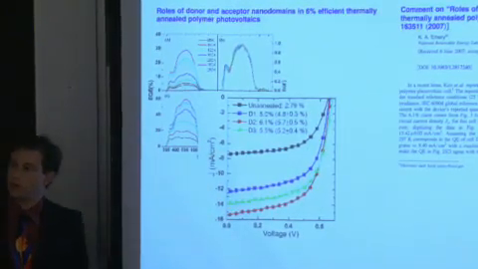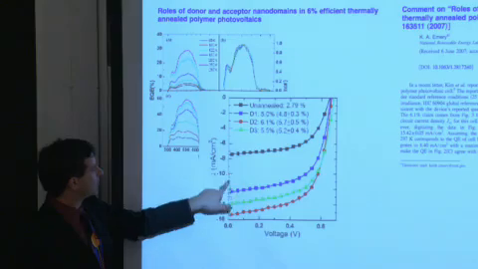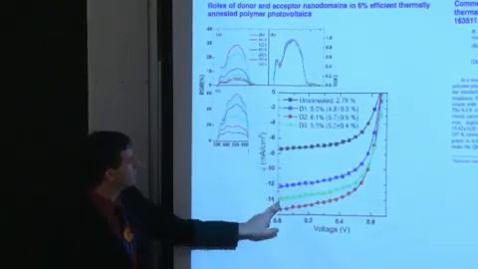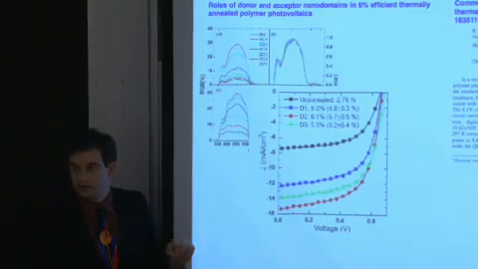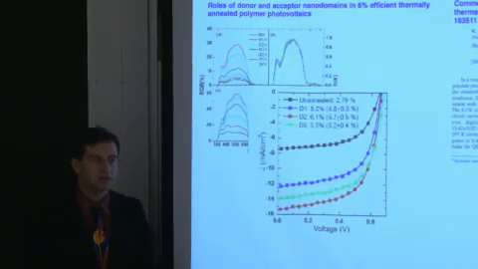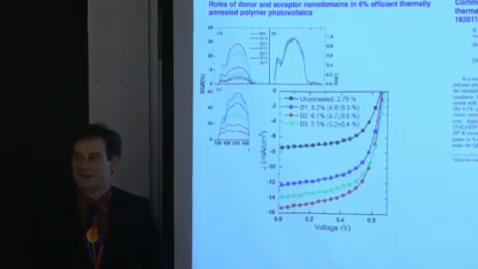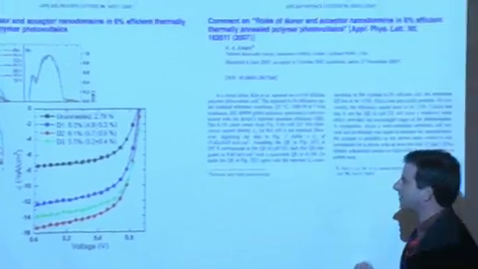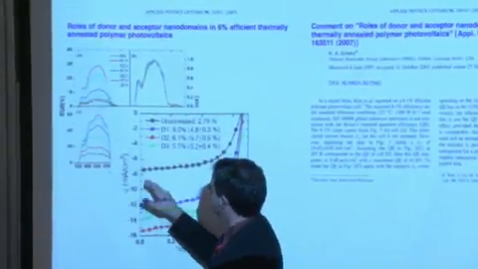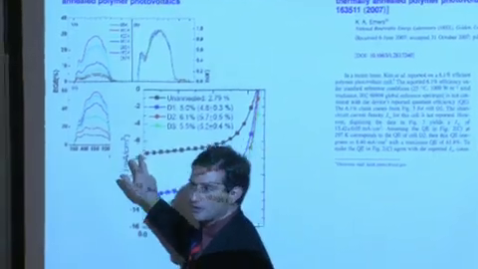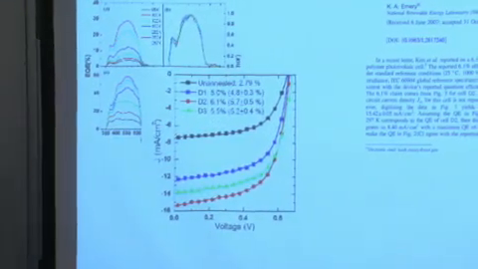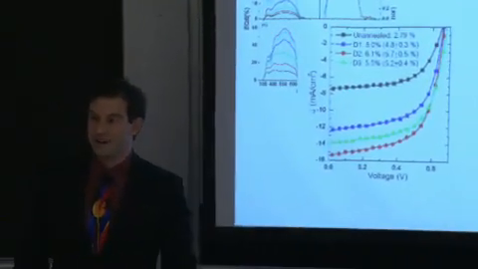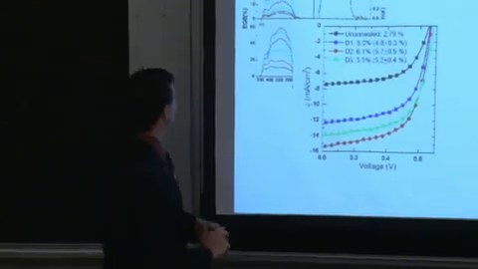And you guys in your homeworks calculated the short circuit current, which is shown here, essentially the intercept with the y-axis. You calculated the short circuit current from the QE, so you know how to perform that calculation. Well, guess what? Folks at NREL also know how to do that calculation, and a whole lot more. So the folks at NREL did that and said, well, wait a second. When I do the integration of your QE, I'm not getting these short circuit currents over here. I suspect what happened was in your solar simulator, you were using a silicon reference cell, but your cells were more sensitive to a different region of the solar spectrum.